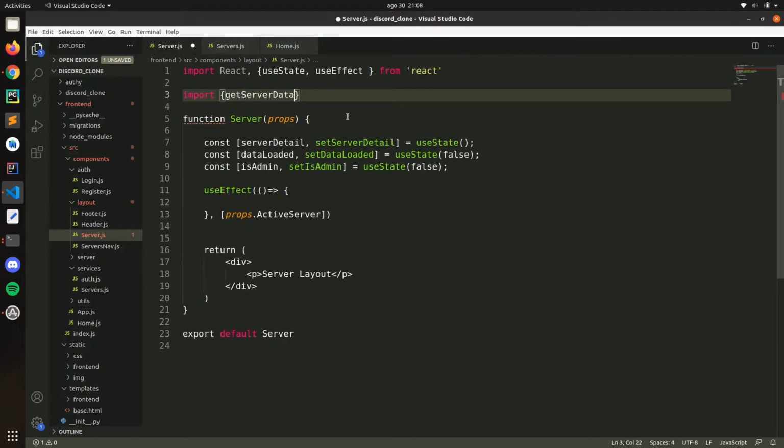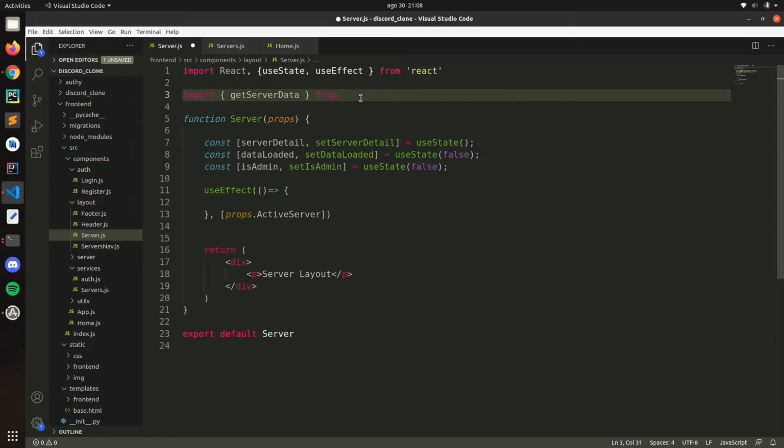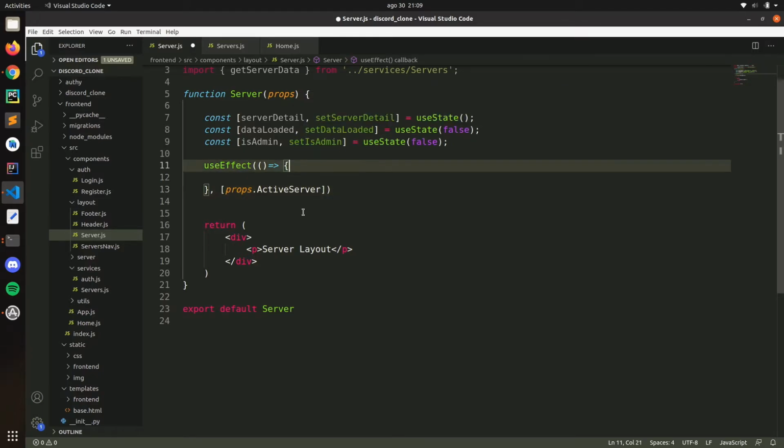From services slash server. Okay, we got that.